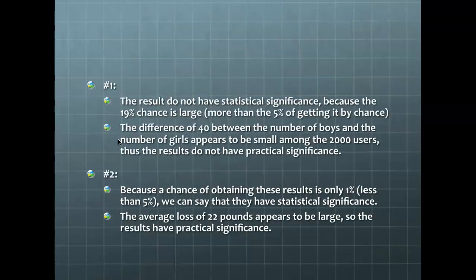The answer to number 1. The results do not have statistical significance because a 19% chance is large, much more than 5% of getting it by chance. And the difference is only 40 babies between the number of boys and the number of girls, which appears to be small among the 2,000 users. Therefore, the results do not have practical significance.